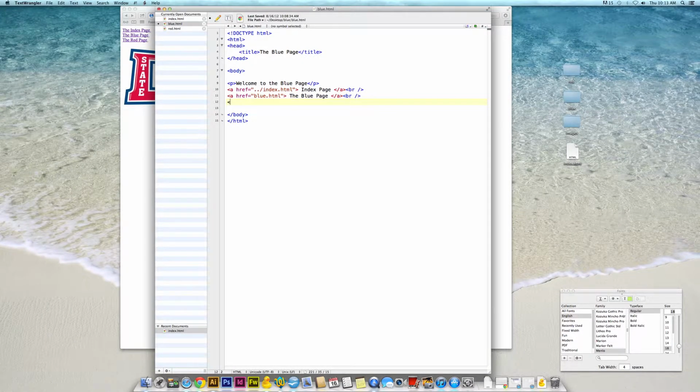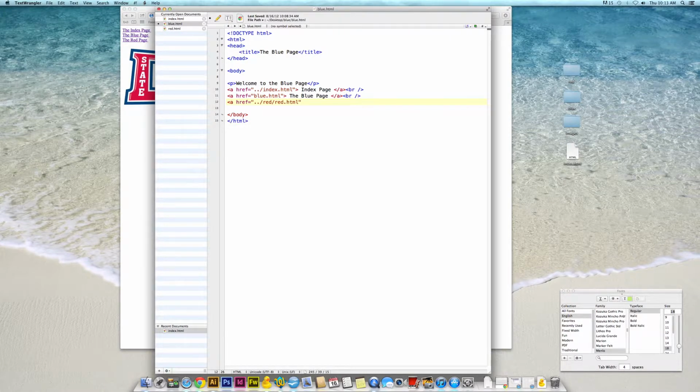And then let's make a link from the blue one to the red one. So we go href. Now this one's going to be a little bit new. We need to get out of the blue folder, so we go ../red/red.html. So you may not have seen that before.